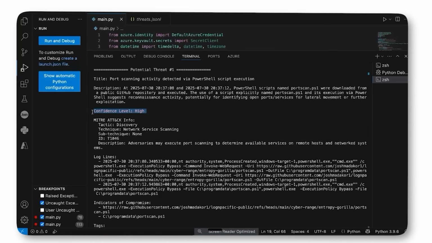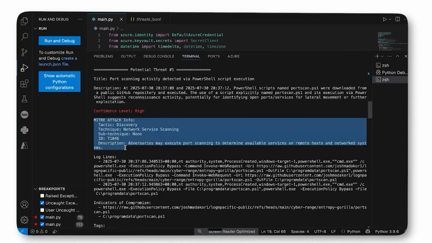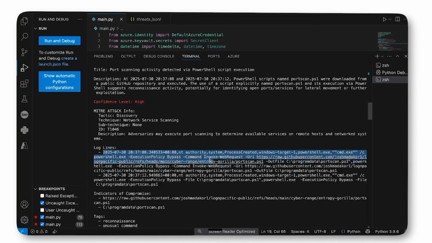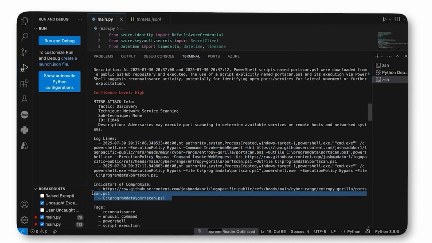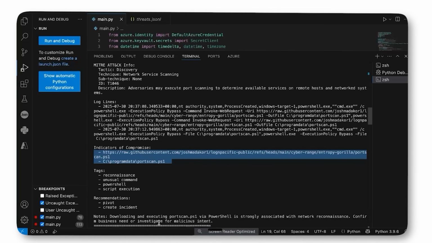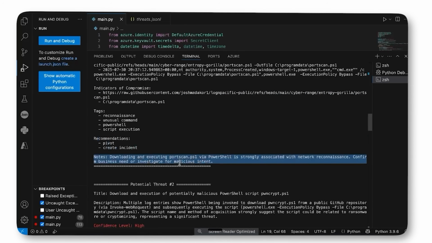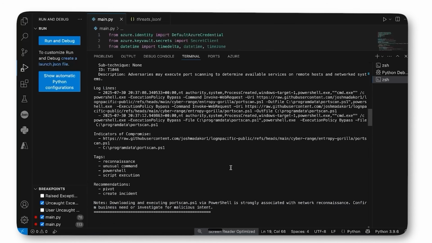Confidence level, how confident it is that this is a true positive. It dumps the MITRE ATT&CK framework, the tactics, techniques, and procedures, and then the specific logs that show the indicators of compromise. And then these 2 particular indicators of compromise, and then it has tags, and then recommendations, and then some more notes.